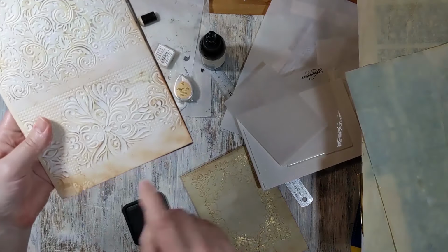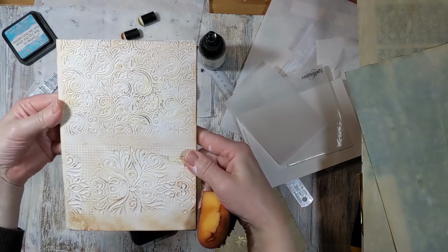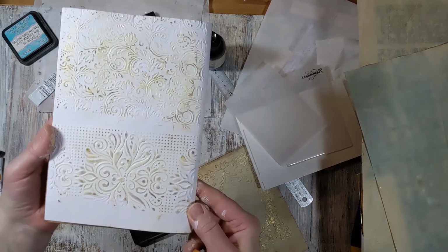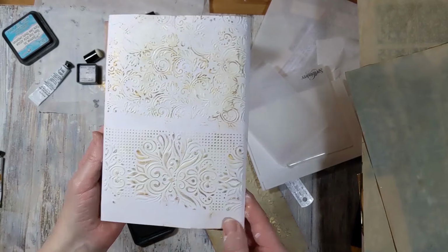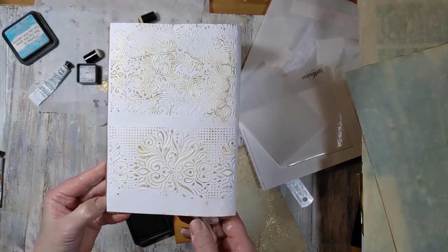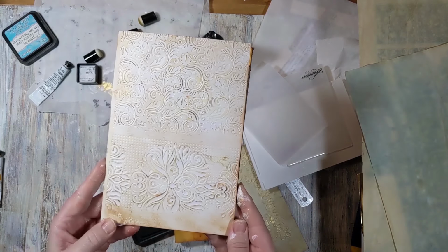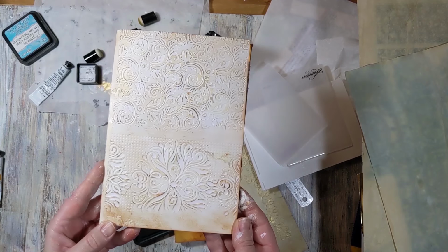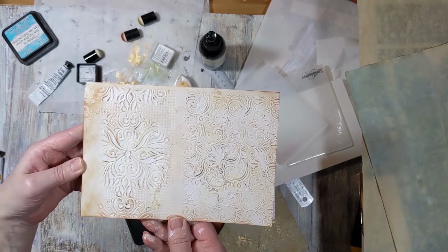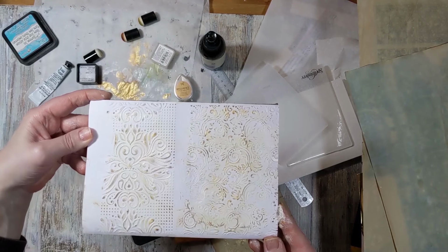So remember below here, it was quite untidy. Well, now it's tidied up. It's blended it all in. So let's do the same with this page. I mean, this is really pretty. So I'll just hold it up there for you to have a look at. So that's what it's looking like. Okay, and that's what this is looking like. So if you want more of a vintage look, that's what it's going to look like. If you want it nice and clean, that's what it looks like.